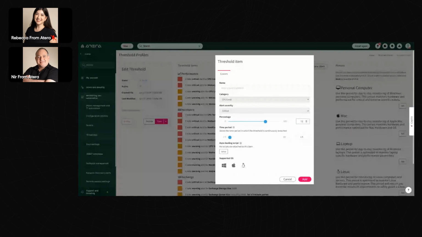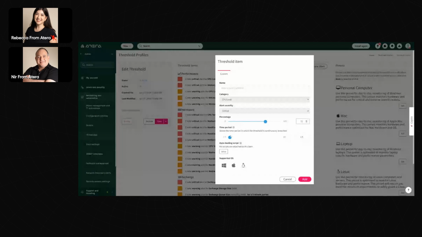But you can also have the option to have the alerts either be sent to you via email or even create tickets for you automatically. So there are already different ways that you can actually get notified when a specific threshold is met and an alert is generated. Okay, so these are the existing ones.